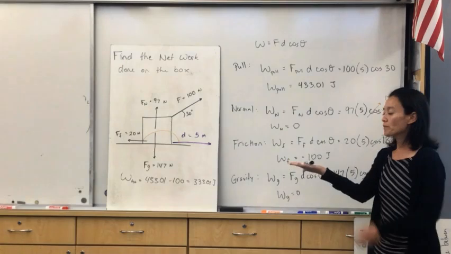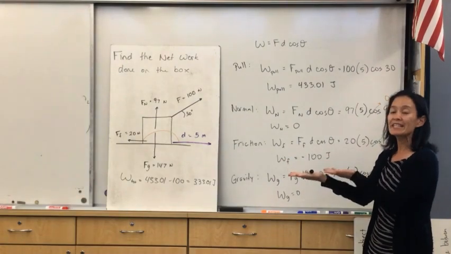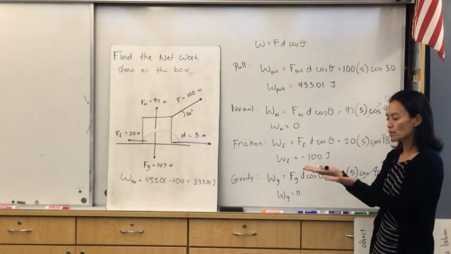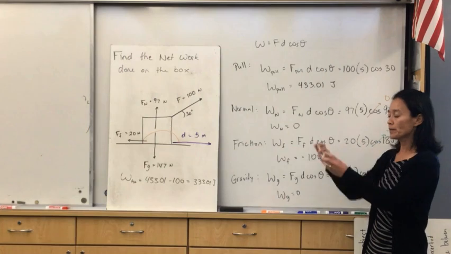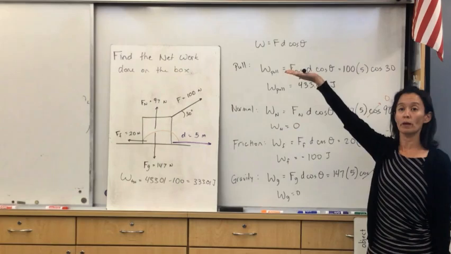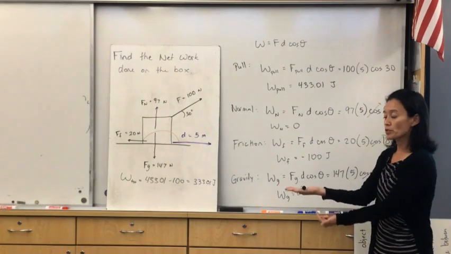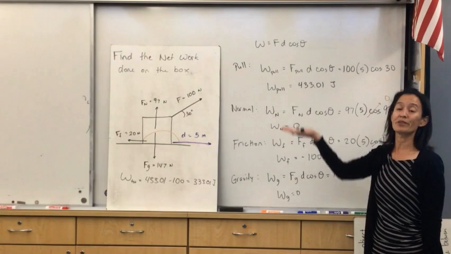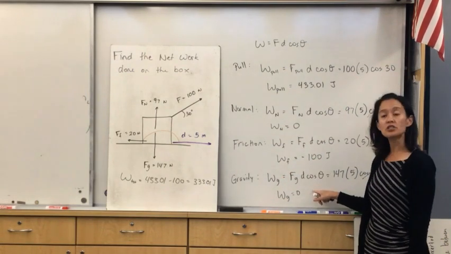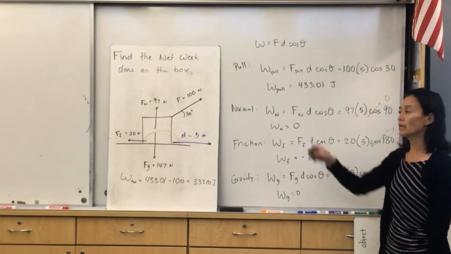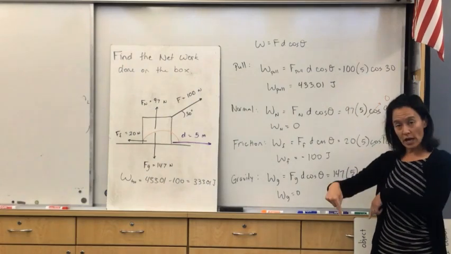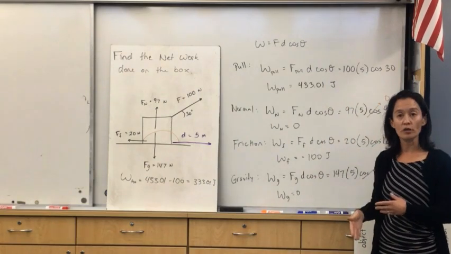For example, I've got this marker on my hand. My hand is exerting a normal force on this thing. If I move this up, the reason my marker moves from here to here is that my normal force is doing work on my pen. My normal force is up, my distance is up, so that angle is 0, and I'd have a positive work value for my normal force. FG can also do work on an object. If I just drop this, the FG is down, the distance it moves is down, so the FG would be giving a positive work value to my marker.